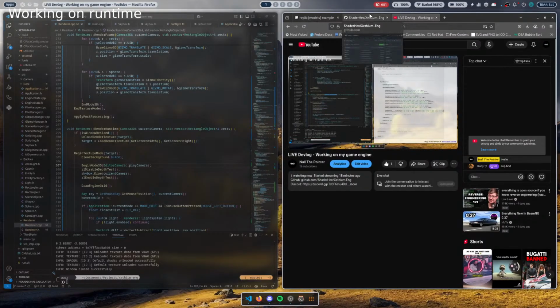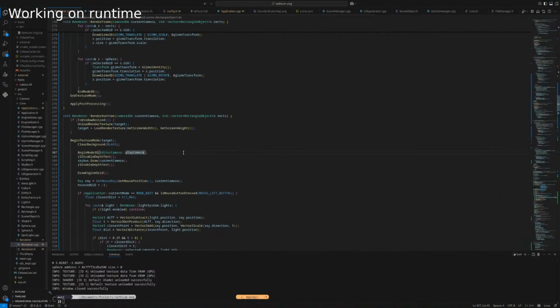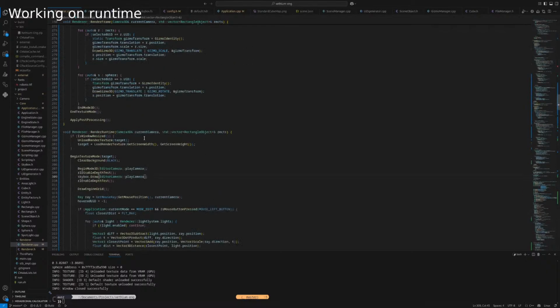So we will switch to the play camera, and also the play camera here. Now it's going to be quite a lot easier, to be honest, and it's going to get a little bit cleaner. So okay, there you go.